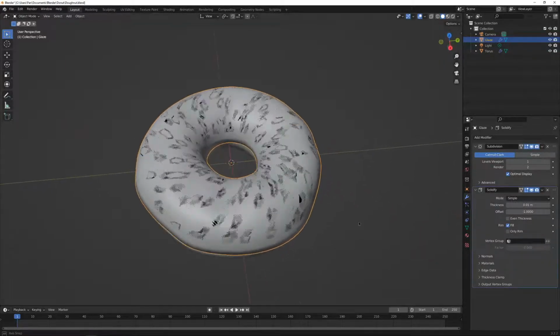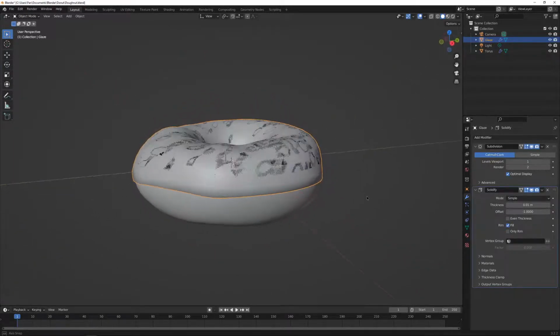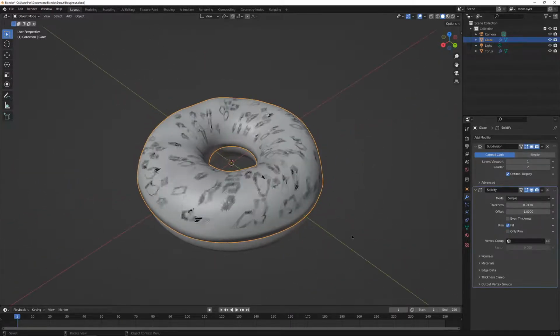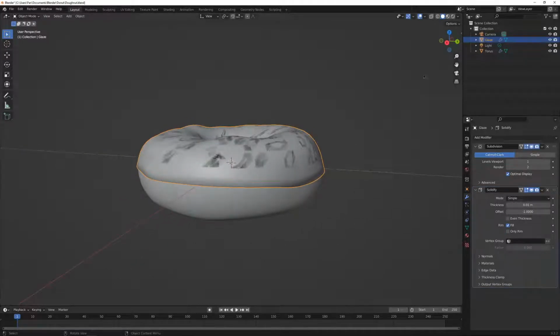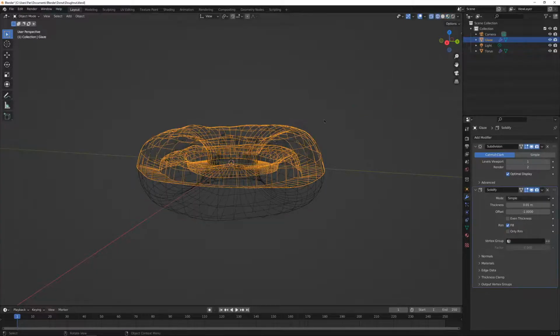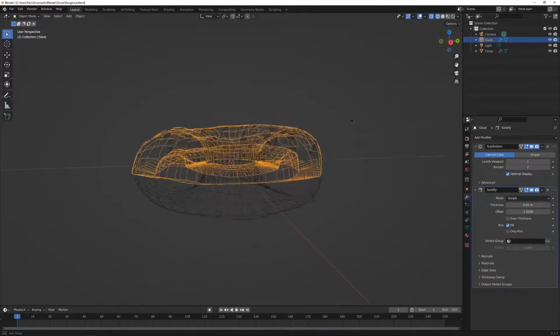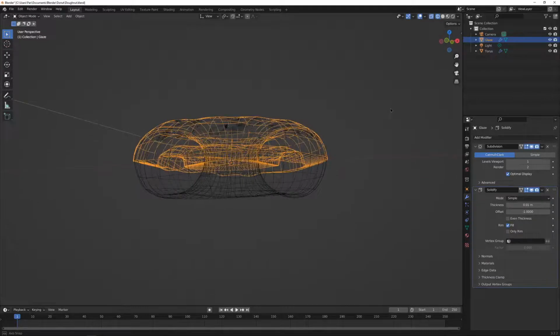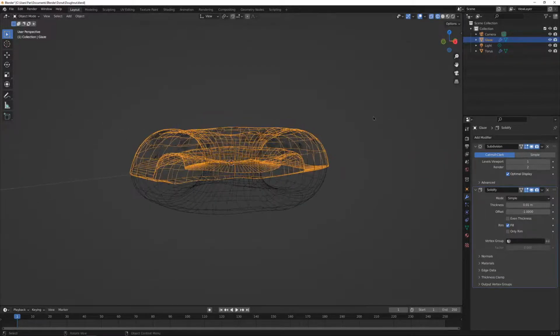So Solidify. And when we do this, you might not have actually seen much change. If you went into wireframe mode, which you could do by hitting Z and then dragging to the left to go wireframe, or up here, so this is solid view mode, this is wireframe mode. In wireframe mode, we're able to see just the raw mesh without any faces. It looks like a donut within a donut, but it's got thickness to it, but it is pointing in the wrong direction. So this offset setting here, from -1, we want to change to 1. Back in solid view, that is like a donut of icing.